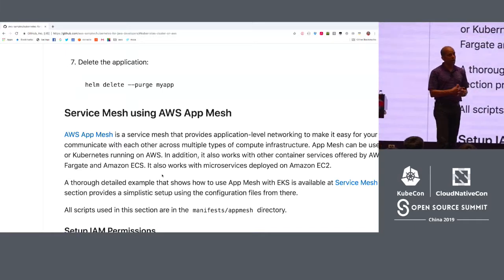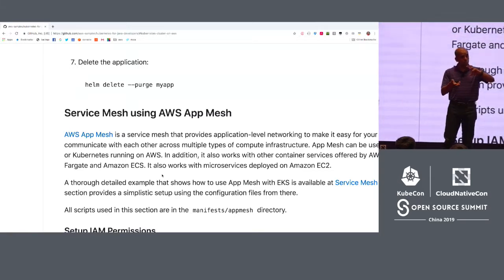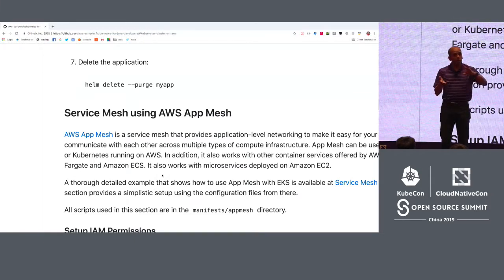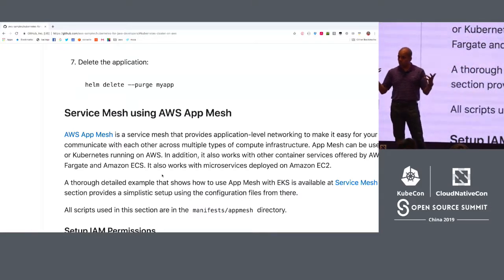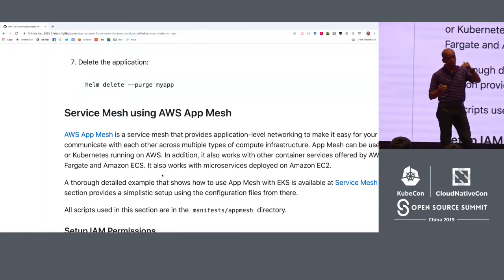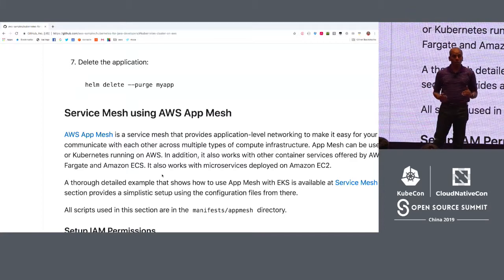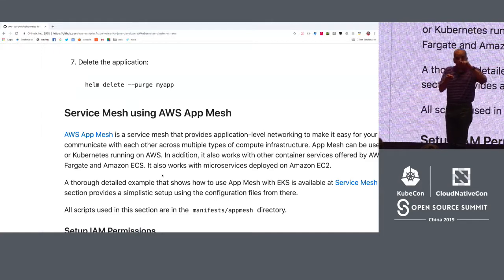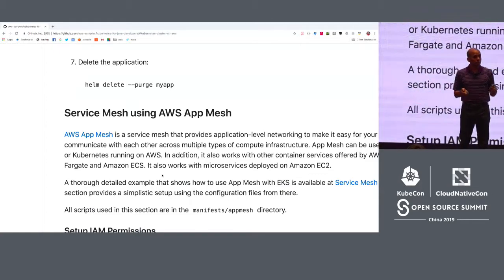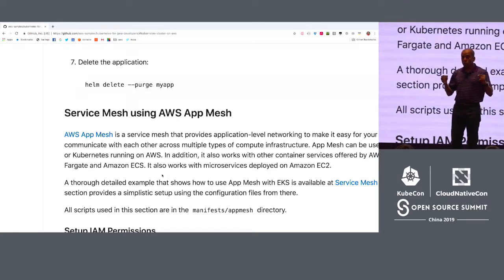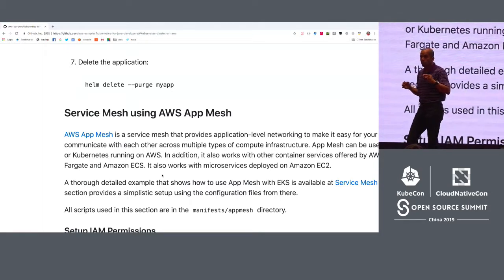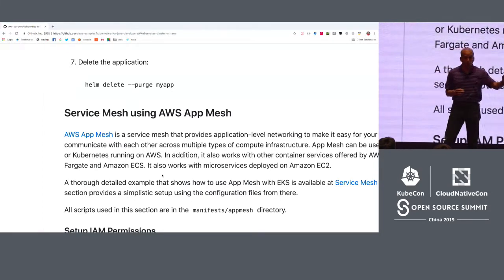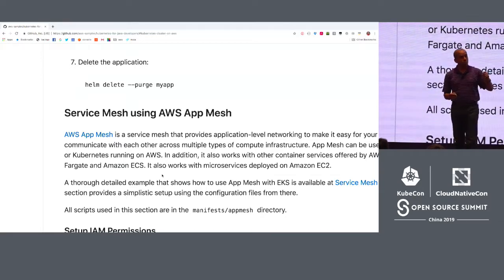So one of the common design patterns that we have seen in the real world is where customers use Envoy as a proxy. And Envoy is a CNCF graduated project, so we're very happy to support it. So what customers do is, if you think about a pod, a pod has one container, which is your application container. But what you can do is, in the pod, you can have a sidecar container, which is sort of sitting along with the main application container. But now, the sidecar container and the application container can talk to each other as if they're part of the same localhost. So what essentially happens is, any communication between the application containers across the pod doesn't happen directly. It always happens through the sidecar.